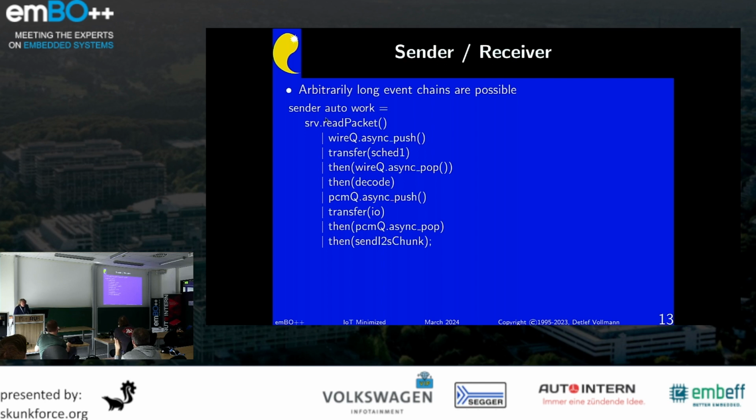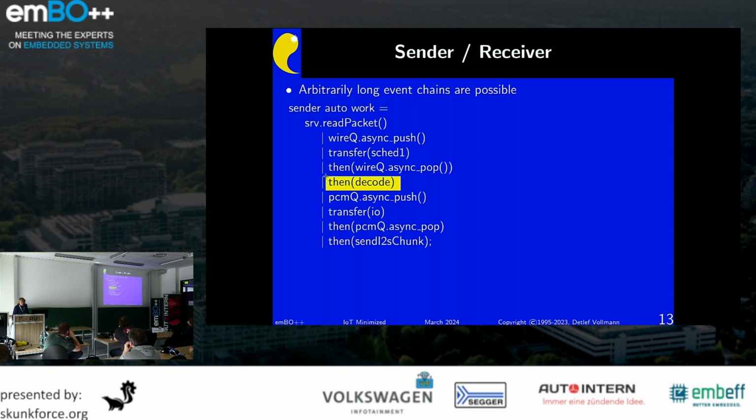So you have a factory that just reads data packets from the network, and then you push it into a queue. And then you want to go to the other core. So transfer and on are more or less the same. On the other core, you do a pop from the queue.